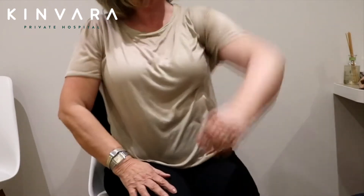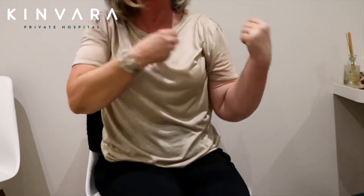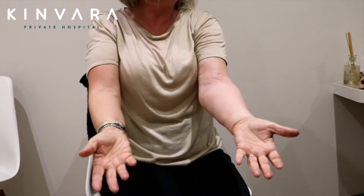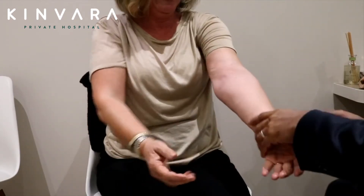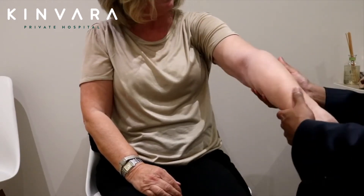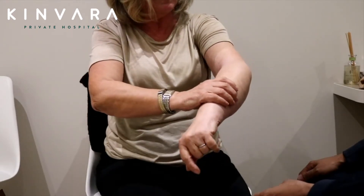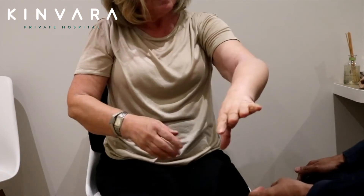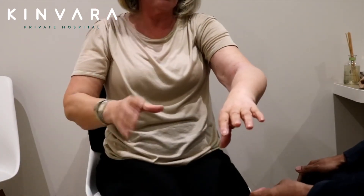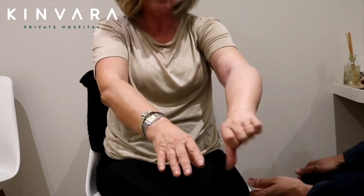What about shoulder movement? How does that feel? I can do that now, which I could never do — I could always do it before the lymphedema but I couldn't when my arm was bad. So do you think it's had a positive impact on your life? Positive! The stab incisions have healed really nicely — they healed within a couple of weeks. Have you got any numbness anywhere? Yes, it was numb in various places but the tingling has disappeared so the sensation is coming back. My hand did swell up and my fingers were swollen before the surgery, but this ring I've not had on for a good five years and I can now get it on.